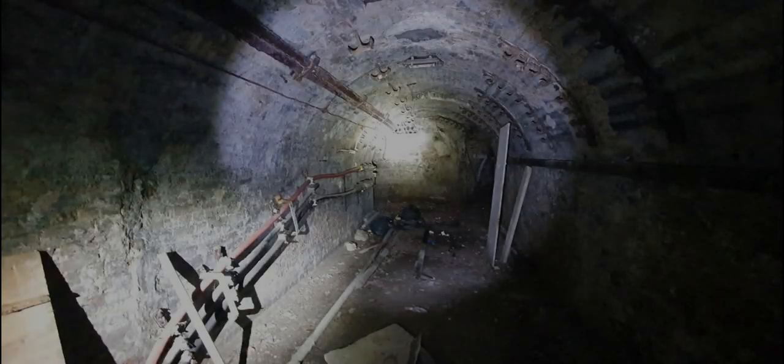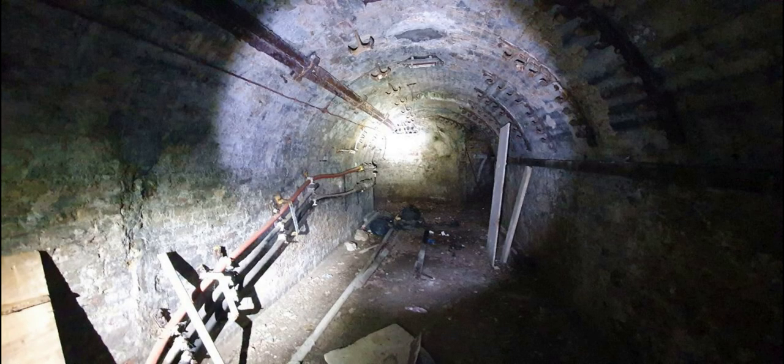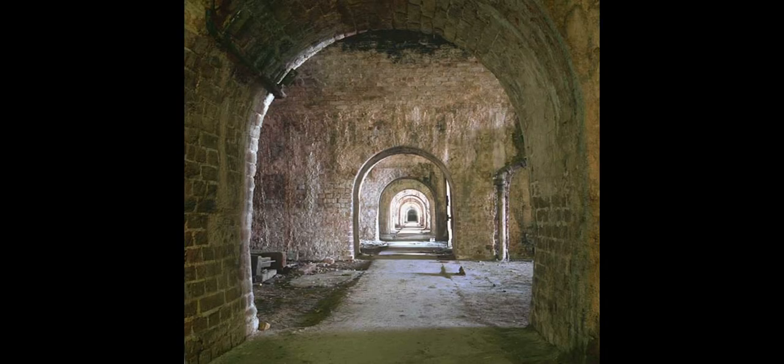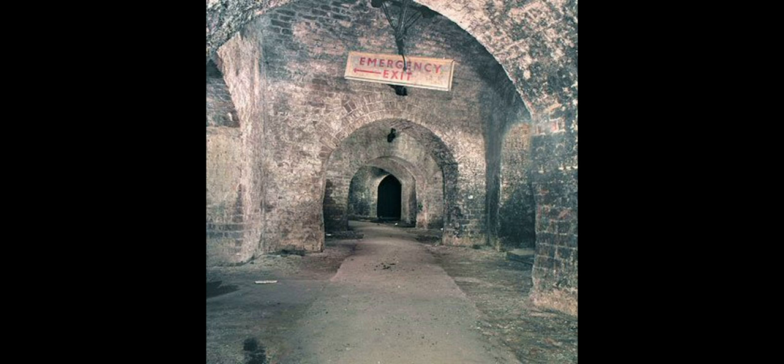And I definitely don't believe horses were down here. I believe originally these were aqueducts, and then we stopped using water as an energy source or a power supply, and they got used as housing for cables and pipes and stuff like that, and storage. I mean, just look at the blockwork, how old it is. Come on. It's ancient stuff. Look at it.